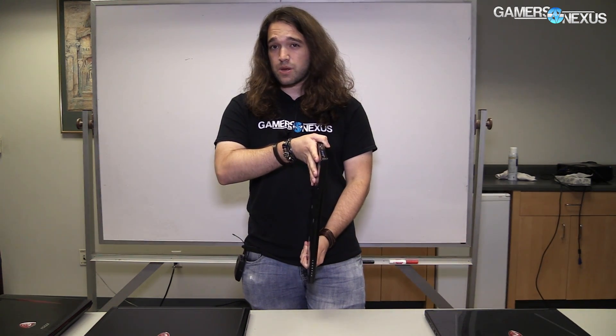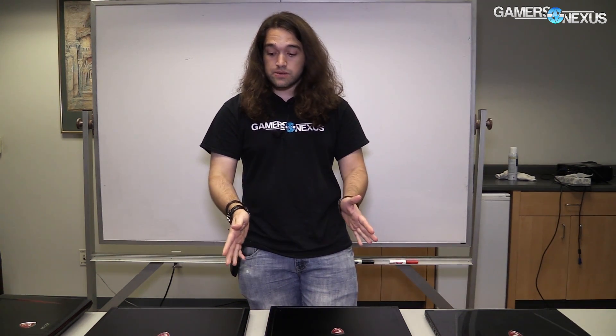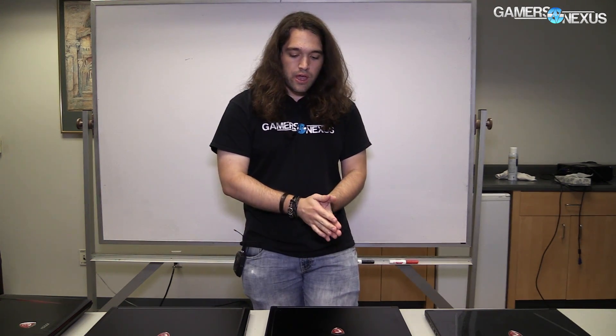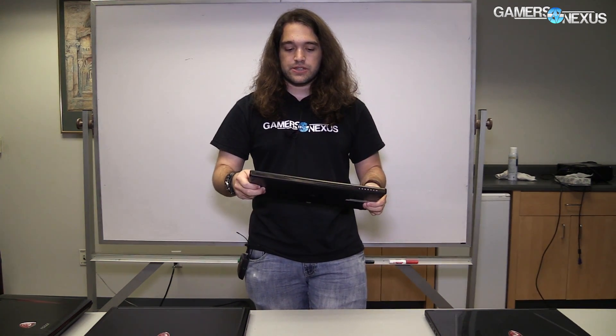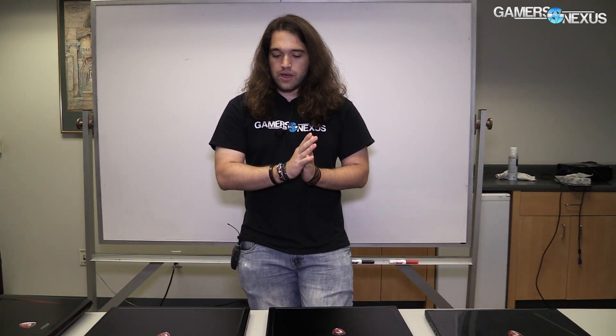It's a bit different in some ways. The Blade does use soldered memory to its board, which is a major difference. The body is a bit different too, but in terms of price, that's kind of where you'd look for direct competition. The GS 6 series — the 15.6-inch — both of these on the table are running i7 CPUs. There are no i5s in any of these laptops, and they're both running GTX 1060s for the GPUs.